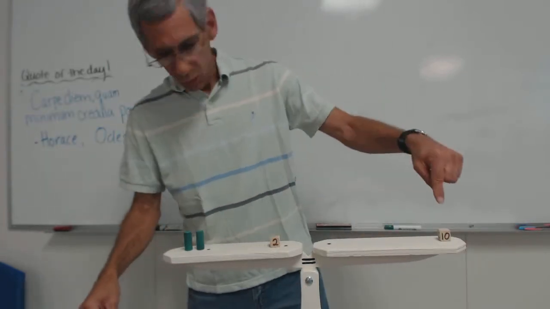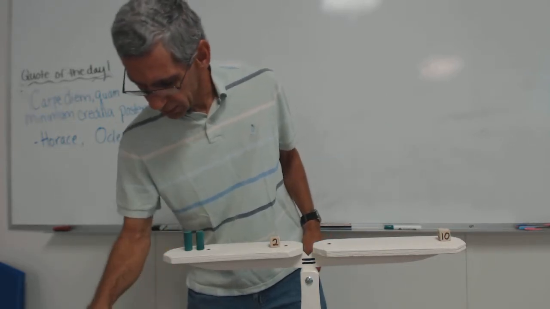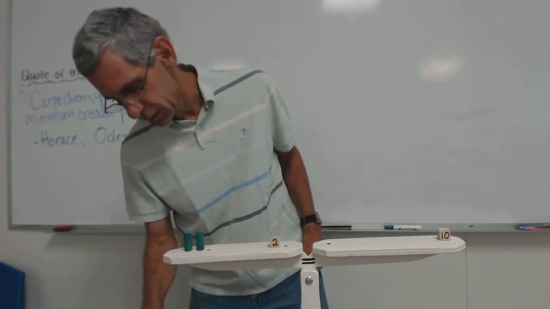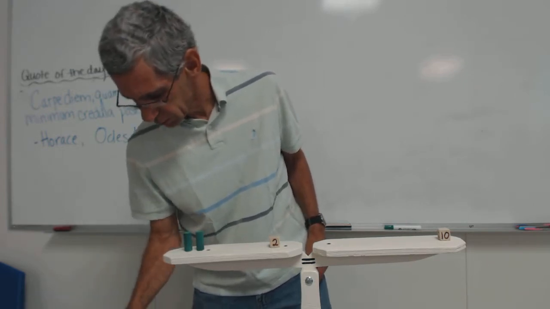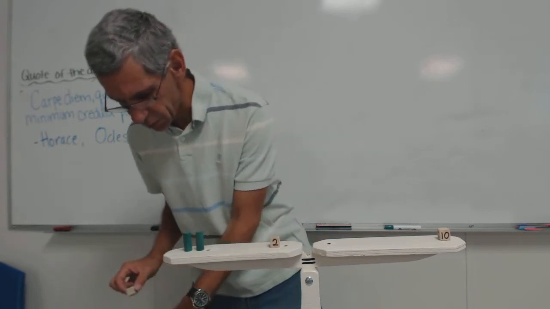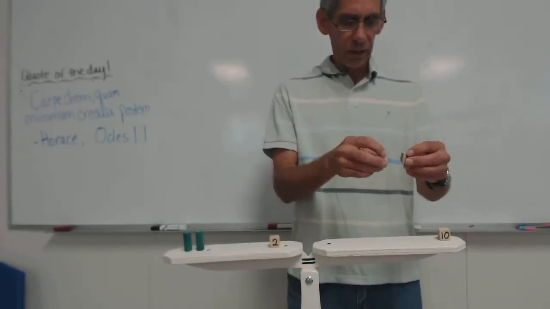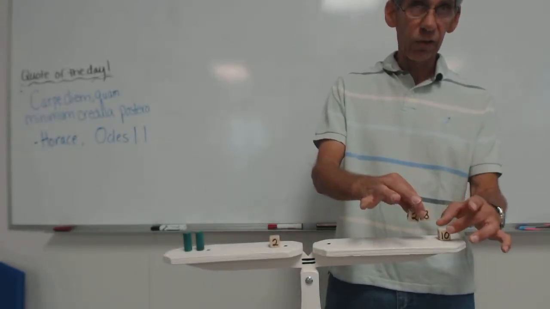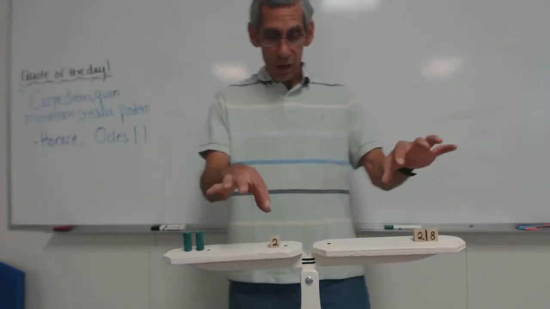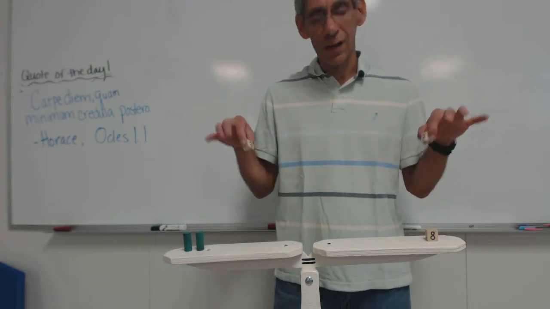All right, so 10 is the same as 8 and 2, am I right? Yeah. It was yesterday. I remember that. Where's my 8? Please tell me I have an 8. Oh, come on. All right, 2 4s. Oh, wait, there's an 8. There's an 8. All right, so guys, this is tricky. You got to do this exactly the same time, otherwise it... Phew. Okay, so now I'm going to take these 2's away and still in balance.